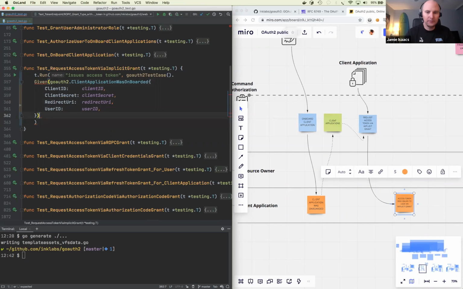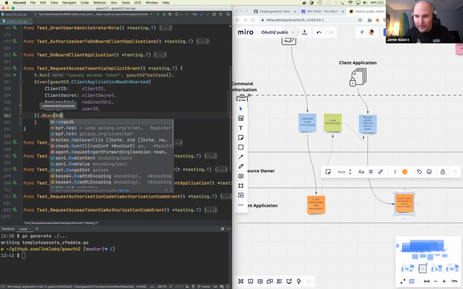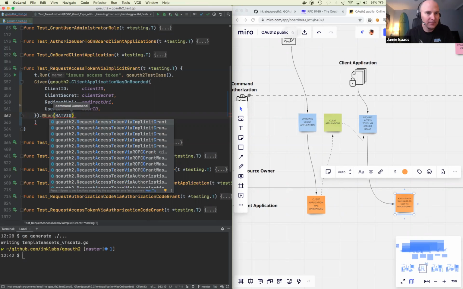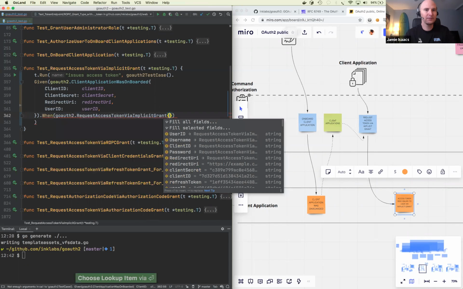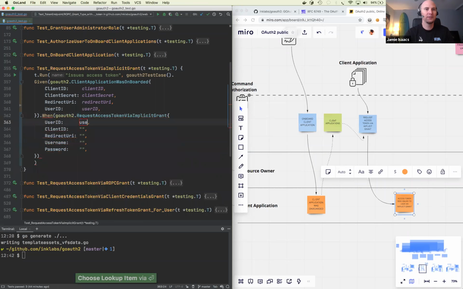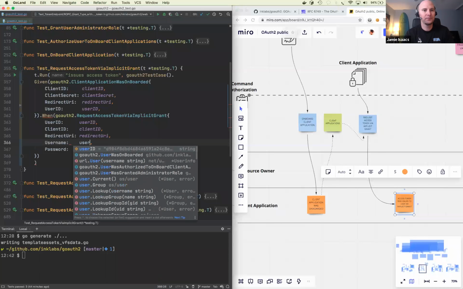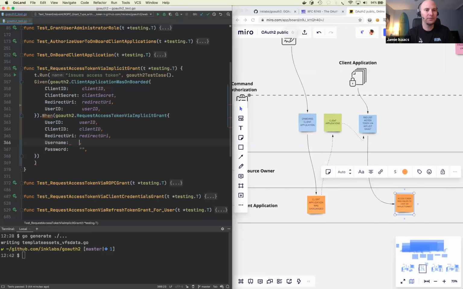Given that event, when we have a command called request access token via implicit grant, fill all fields: user ID, client ID, redirect URI, username. I think that needs to be email address, password.